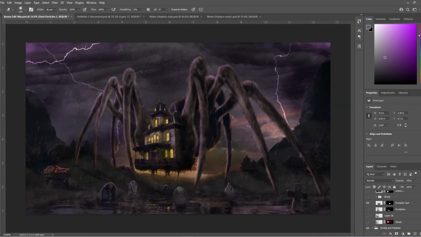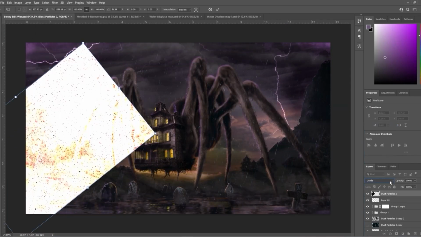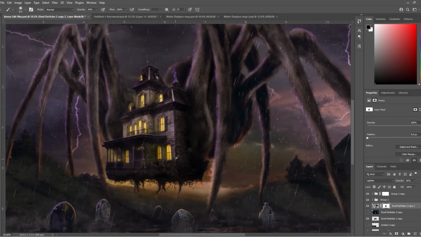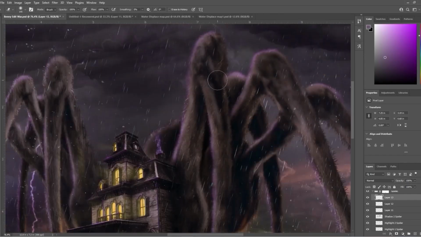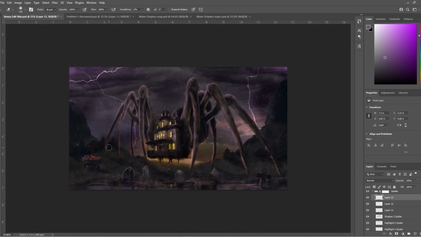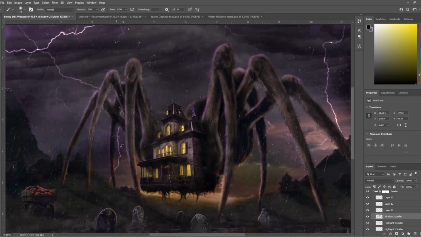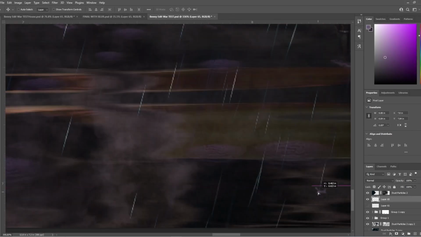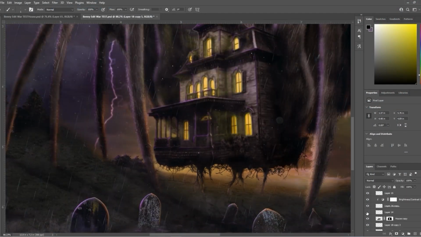And then I even went as far, you'll see later, as to make little rain droplets that are hitting the water, and then copy and pasted one of those hundreds of times and changed its scale as well. Adding the last little touches of shadows. And then finally I add some blur to the house and to the cart.